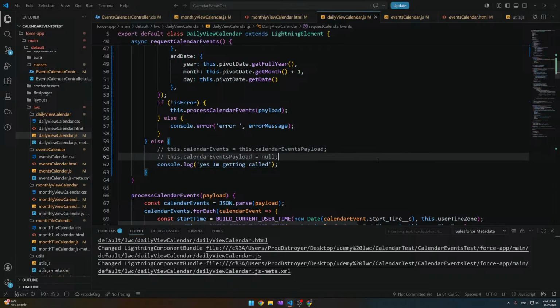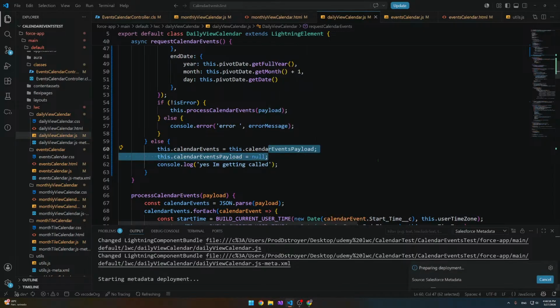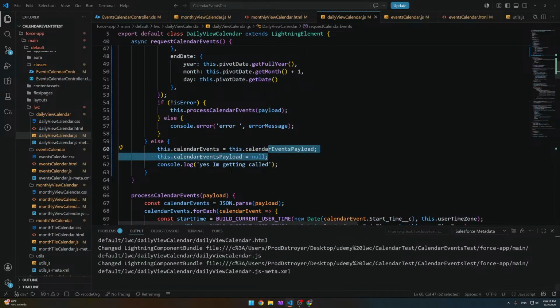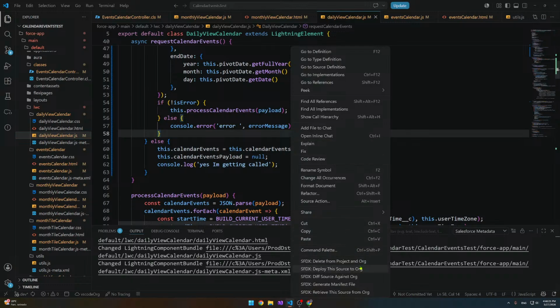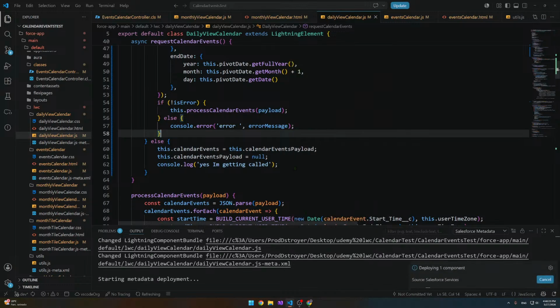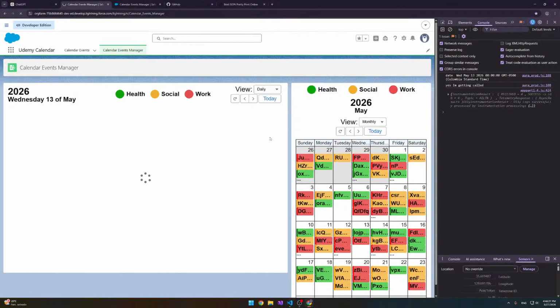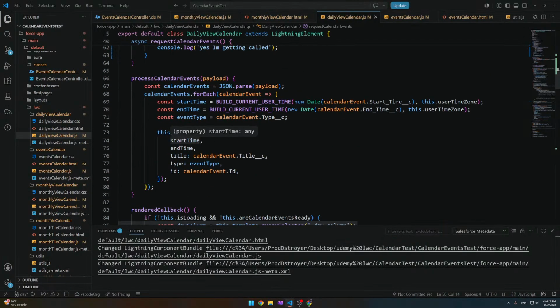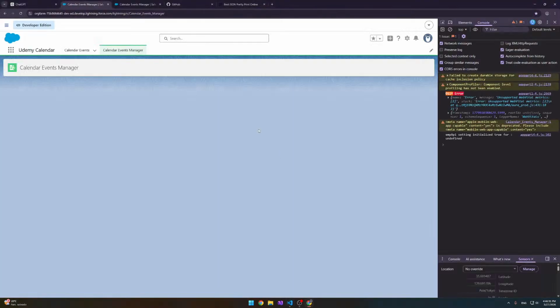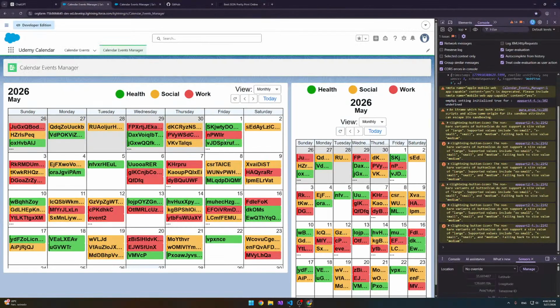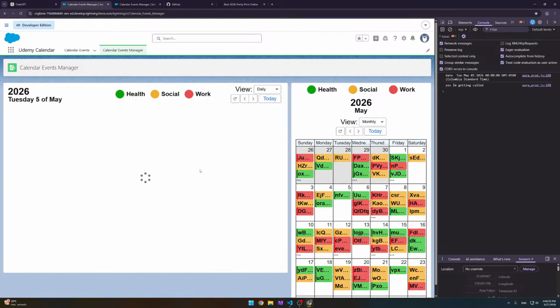Well, let's do this. Let's check if there's a problem in there. This calendar events is gonna be like that. It's just gonna have an extra set of data because they come from the monthly view. And that's it. Yes. So let me just click here.